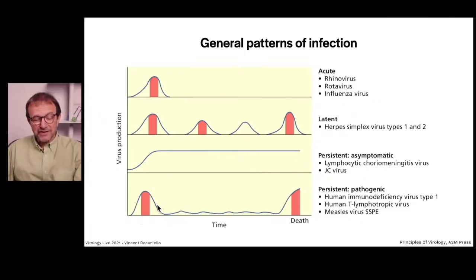You have an initial acute infection that's not cleared. You have disease, and then the virus goes to a low level for many, many years, low virus production, which you can detect, and then at the end, it could be several years or more, up to 10 years, the virus reproduction then increases and the host dies, typically of opportunistic infections that can't be cleared because the virus is destroying the immune system. So we have HIV type 1 doing that, and we'll talk about that in a separate lecture. Human T lymphotropic virus has this pattern, and measles virus-associated SSPE, which we'll talk about today.